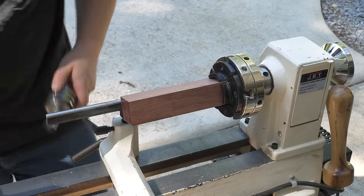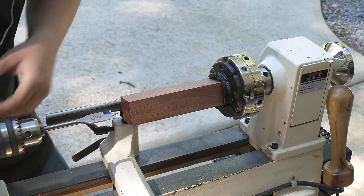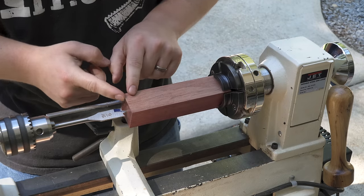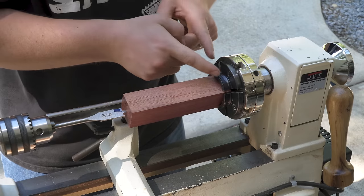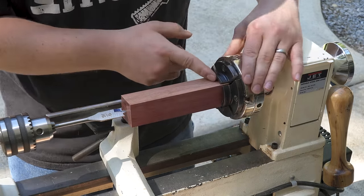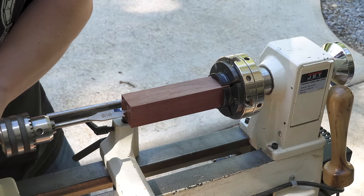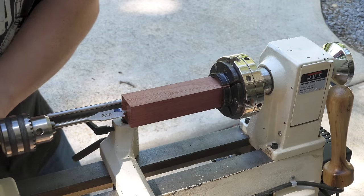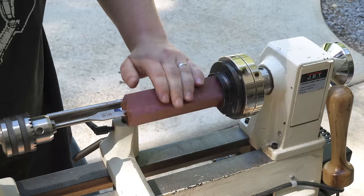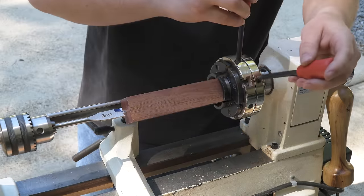There's a steady breeze and my neighbors are mowing the lawn, so this is going to be fun. But anyway, I don't have enough material here to turn a tenon, which I would normally turn to go inside the jaws of the chuck first. I don't have enough, so I've got this loose over here, and I'm using the center point that I already made with this drill bit to help me find center. And I'll push this in a little bit towards the chuck, and then I can tighten the actual chuck.